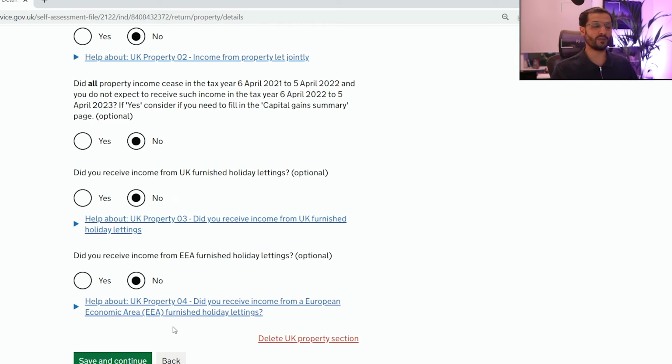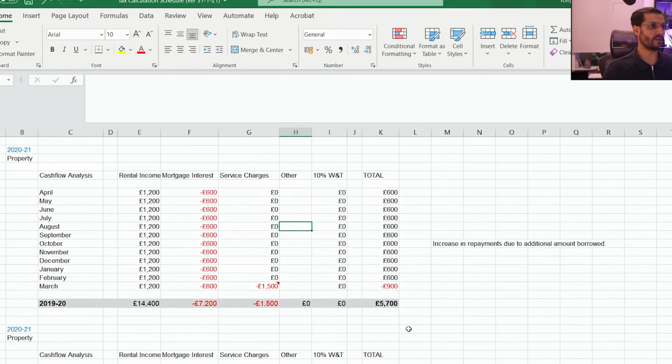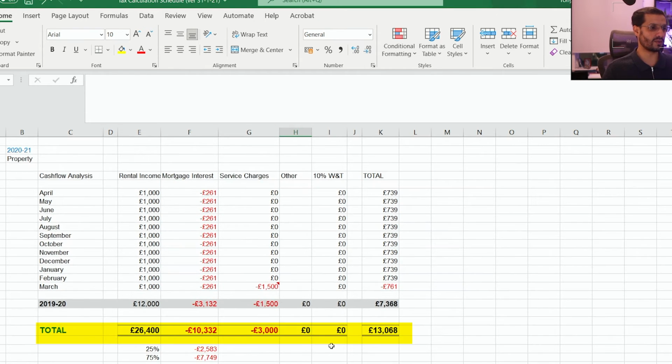Now, the one thing I would suggest with property income is do what I've done here, and keep a neat little spreadsheet of all the main income coming in by month, the mortgage interest that's being paid, and don't forget, it should only be the interest element and not the principal. So if you're on a repayment mortgage, you're going to have to split the two out. Then any service charges or other allowable expenses. Wear and tear allowance doesn't exist anymore, you can't claim that. By the end of it, I have a nice total, which I can just lift up the numbers from and put into the HMRC return.